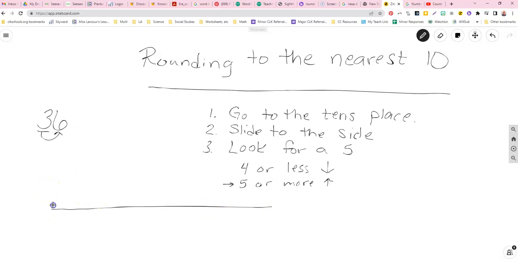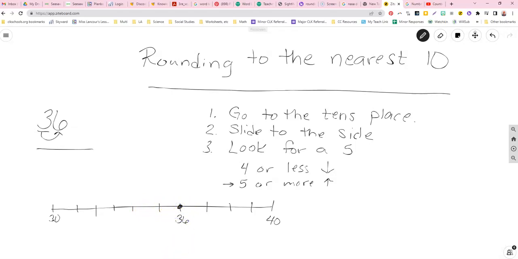and I start my number line at 30, and I go 31, 32, 33, 34, 35, 36, 37, 38, 39, and 40, I have two groups of 10. 30 is one group of 10, and 40 is another group of 10. I'm going to place 36, my number, here on my number line. So I have 30, 31, 32, 33, 34, 35, 36. Okay, so this is where 36 is.